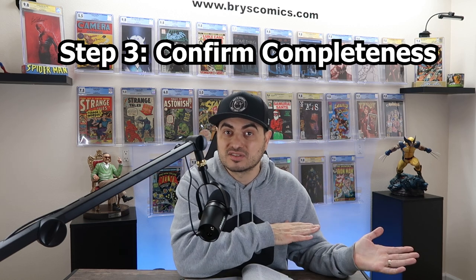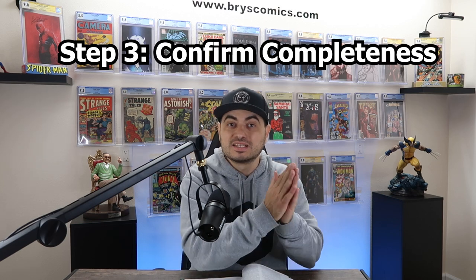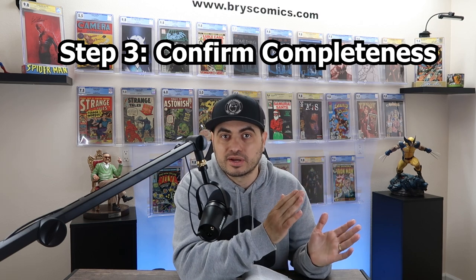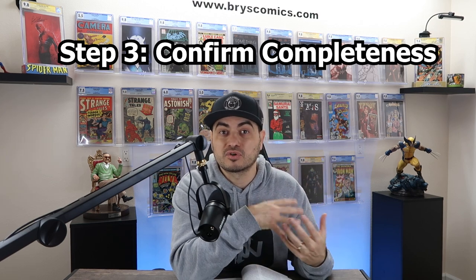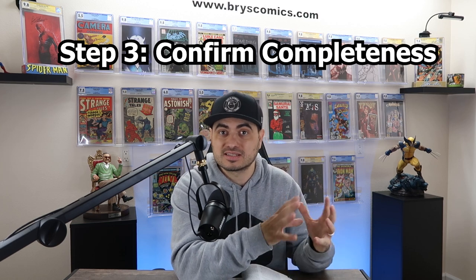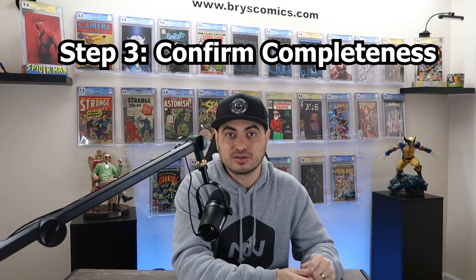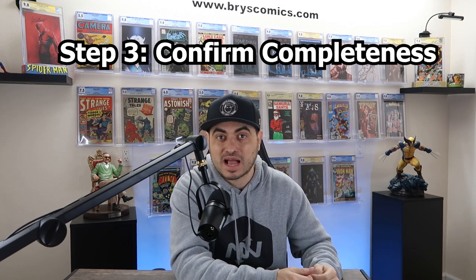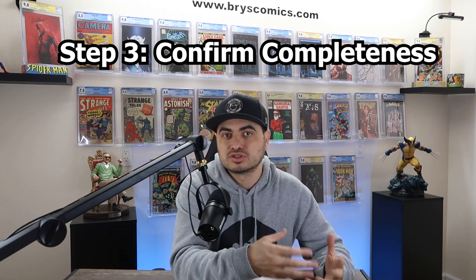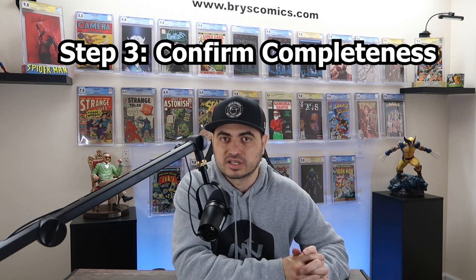How many on one side of the centerfold versus the other side? Because in some eras, it wasn't even. In some Golden Age eras, the staples were placed in a weird spot on the comic. So it's important to look it up. For example, All-Star Comics number 8 has 18 wraps, which was not standard for the era. So if you're going to purchase an All-Star Comics number 8 and you count 16 wraps, you might think you're all good to go, but guess what? You're actually missing two wraps. So it's important just to Google it. The information is out there, especially for really valuable and expensive comics.